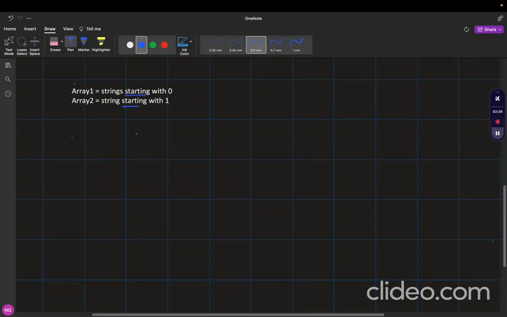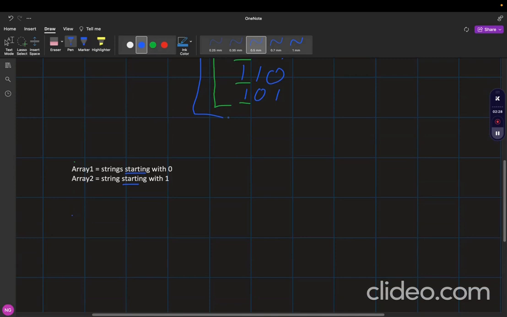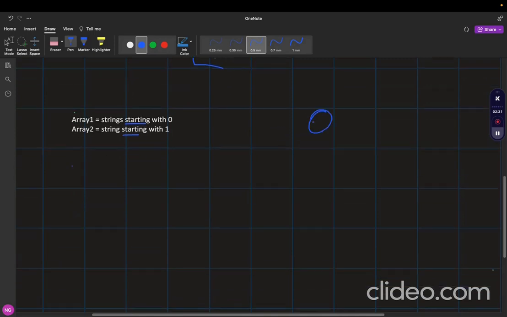Let's define our base case. For example, if I start with 0, can I add 1 here? Yes, 0 1. Can I add 0 here? No, because if I add 0 here, I will get 0 0, adjacent zeros, okay? Therefore, we are not allowed.